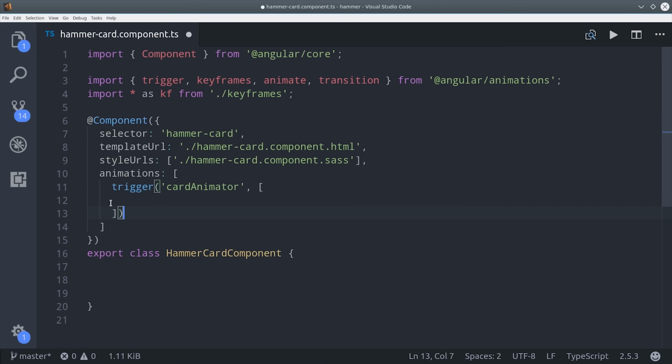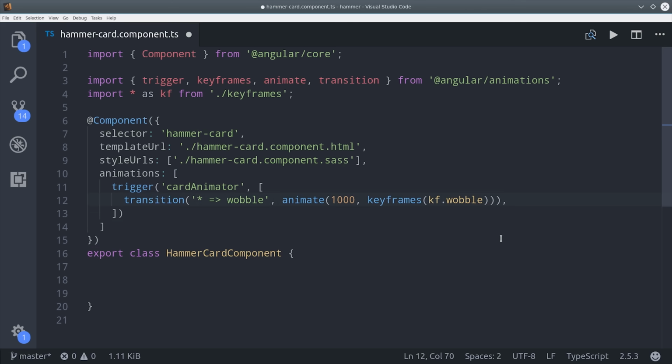And this is where we define each of the animations as well as the animation trigger. So the trigger is called cardAnimator, and every time that trigger changes, it will transition to a different state. To define a transition, we use the wildcard, which means any state that transitions to wobble will animate in 1000 milliseconds. Then we'll tell it to animate with the wobble keyframes that we're going to define in that keyframes file. We're going to follow the same exact steps for each of our animations.